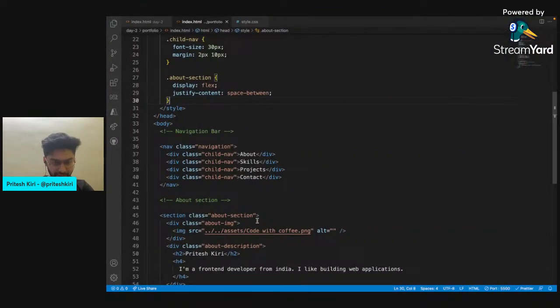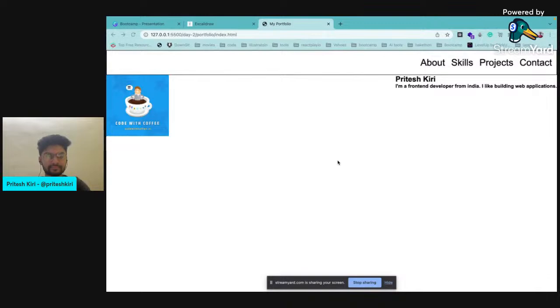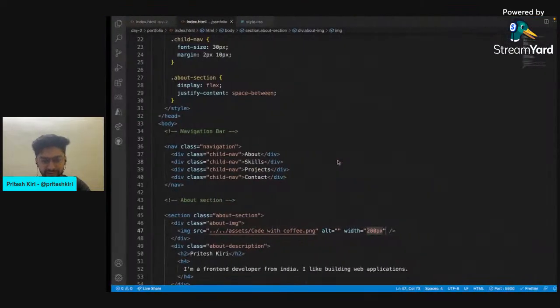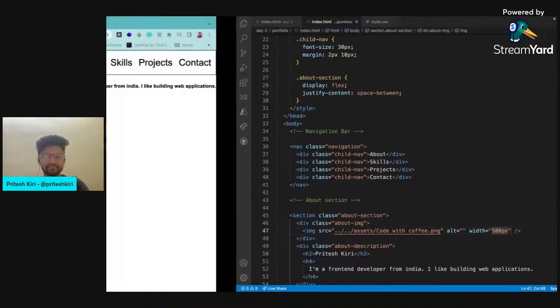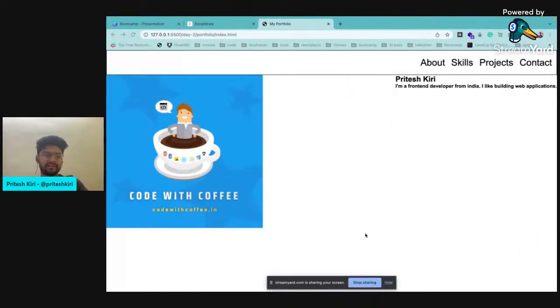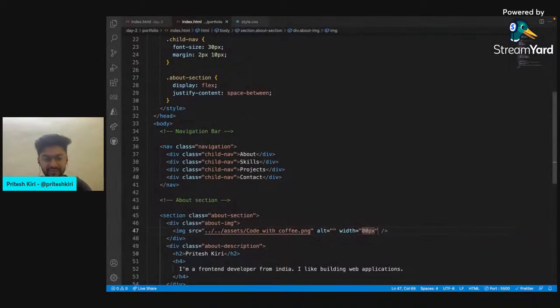So as I told you, we can add width and height here as well. I will add 200 pixel as the width. This is too small, let me make it 500. 500 is too big. Let me make it 350.